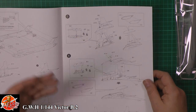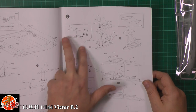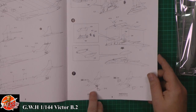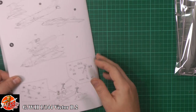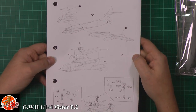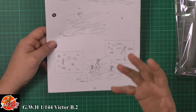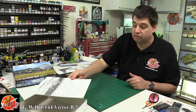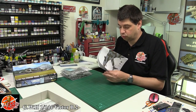All the V-bombers have the same type of engines. Sure, this is why we call them the V-Force. Okay, so they're all going down in there. Fuel tanks on the wings, and then obviously the same to the other side. Then you can actually have the speed brakes open or closed on these ones. Okay, wings go on. Underside, there's no bomb bay to this one, so it's going to be closed only. I'm surprised the aftermarket guys haven't jumped on and put a bomb bay in for them. Okay, and then obviously the gear going on. Again, like the Vulcan, this spent the latter part of its life as a tanker, so I'm expecting the tanker version to come along as well.